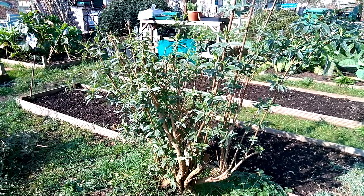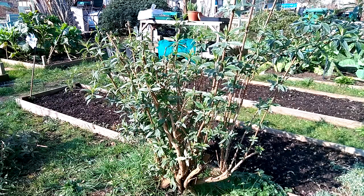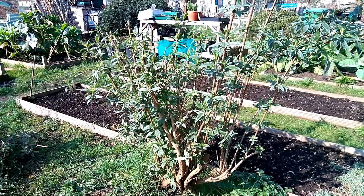As I say, you could cut it right down to the ground. We're just getting to the end of the pruning period for it in the UK at the moment, maybe another week or so. But it's such a robust grower, it will take quite a bit of late pruning. Let me just show you what I'm doing.